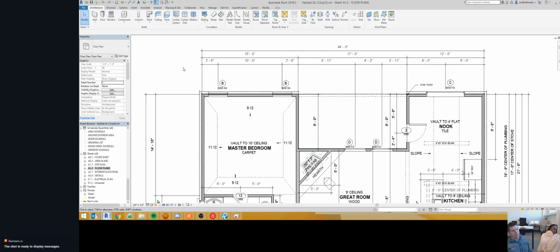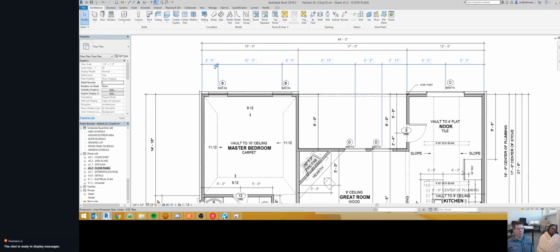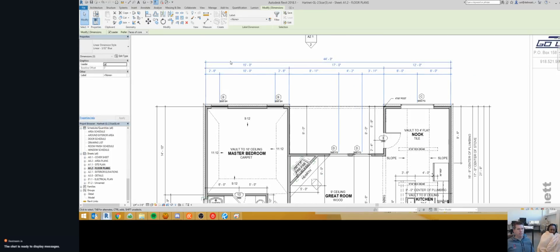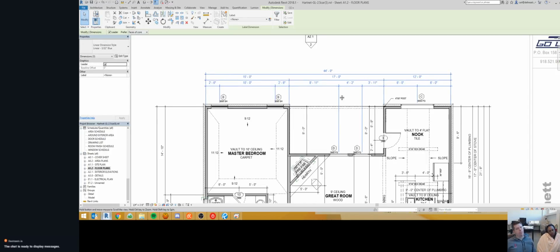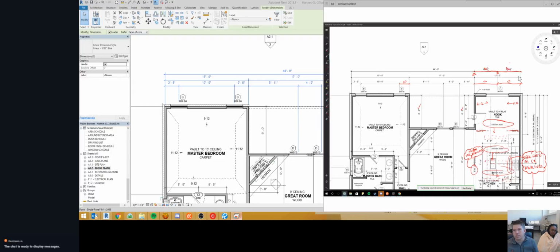But you want to try to avoid having a ton of individual dimensions throughout, because it makes it more difficult. Imagine you're trying to adjust all of these up to that point. I mean, you can drag and select them, but it's much easier if you can just do it in one grab there.